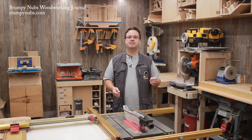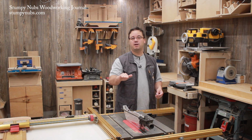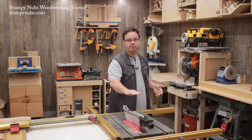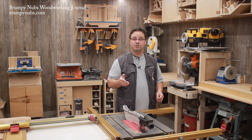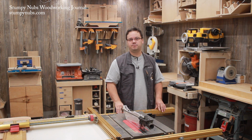That's why it's always best to keep your blade height somewhere between a full tooth or maybe half the gullet emerging above the workpiece. That's not just to protect yourself from getting cut by all the teeth emerging above the wood. Your blade guard should take care of that. It's because the blade was designed to be used at that height, and changing it will change the function of the blade and potentially reduce its benefits.